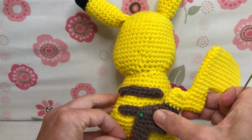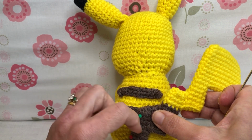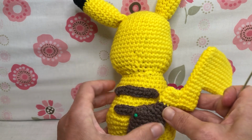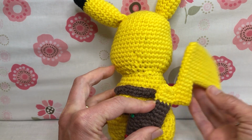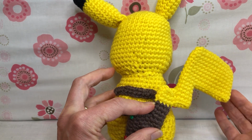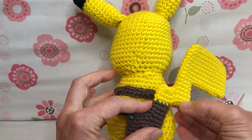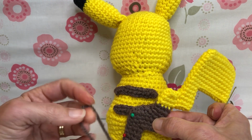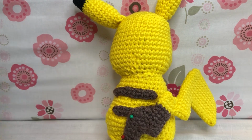And so we're going to take all of this and we're going to sew this up here. We're going to start here with our yarn, and we're going to go up and sew it and connect it to the body really good so it doesn't flop. And if you feel like you need more on other parts here so that your tail can stand upright nice and strong, then do that too, okay? So just so you know. But yeah, we're going to sew this. We're using our brown tail and we're sewing the brown portion, okay? So let's rock and roll on the tail.